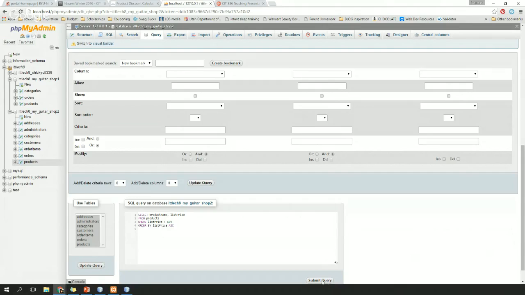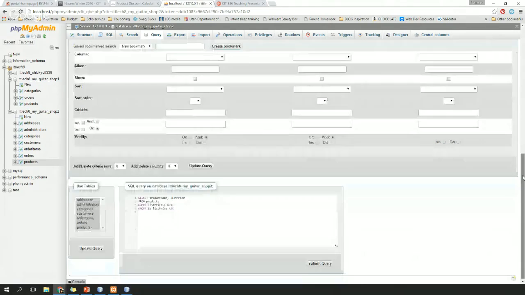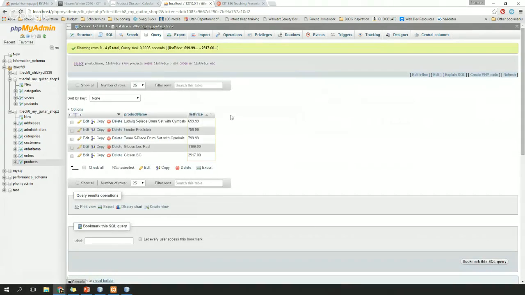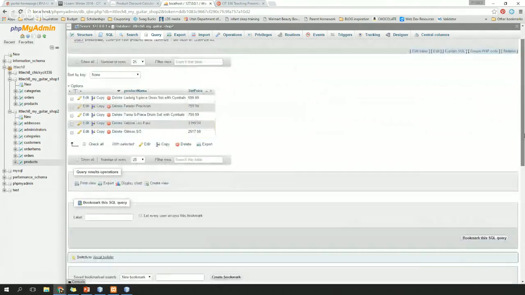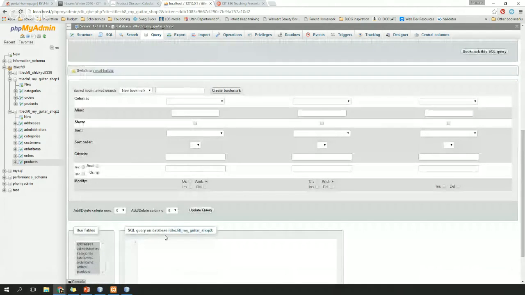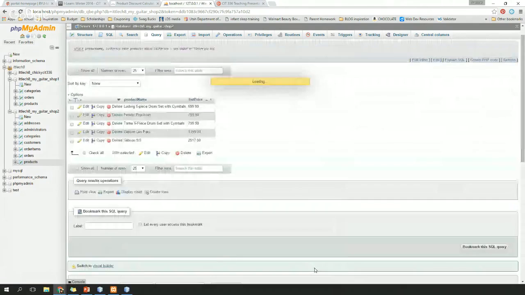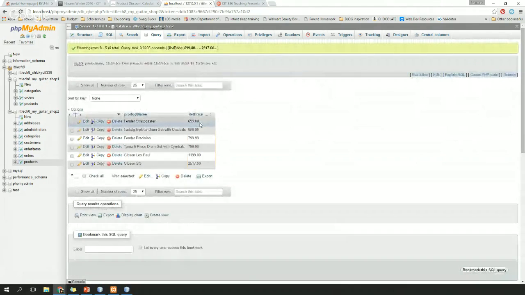When we submit that, we don't actually get the listing for the $699 item. I think it was Stratus something. So in order to fix that, we put our little equal sign, our greater than operator, and there it is, Friendo Stratocaster, that's what it is. And that listing pops back.